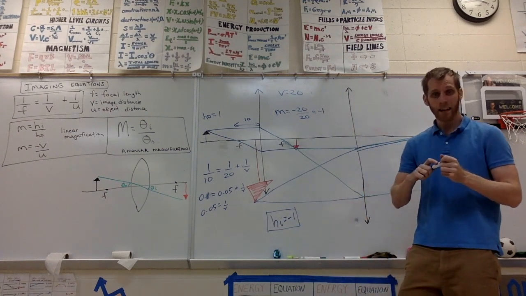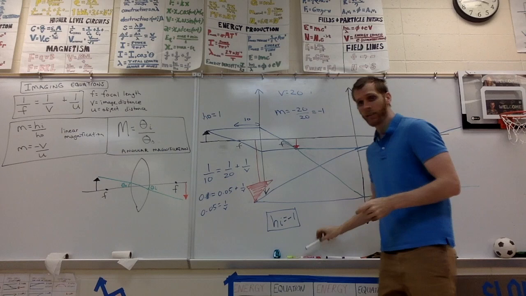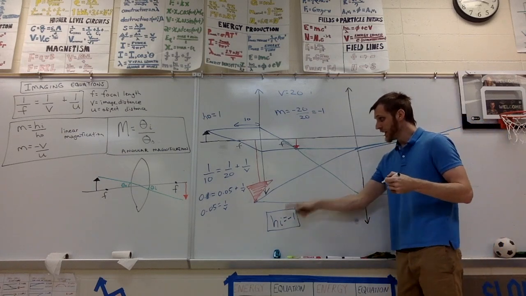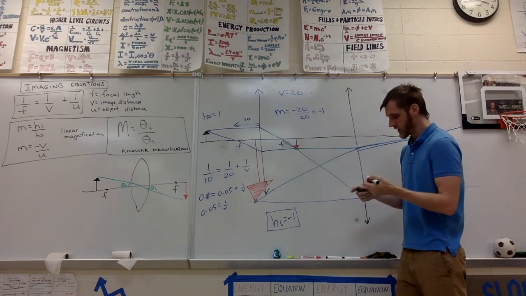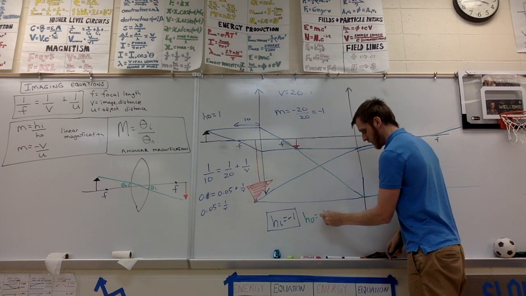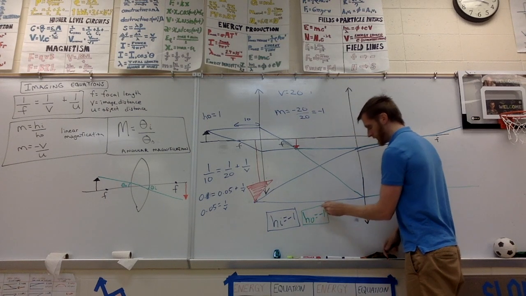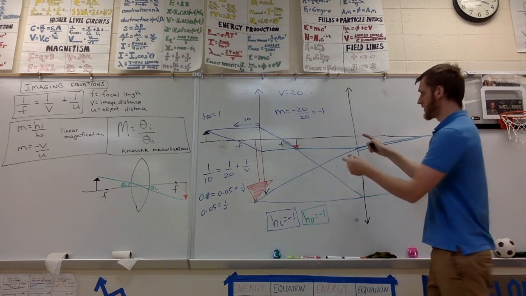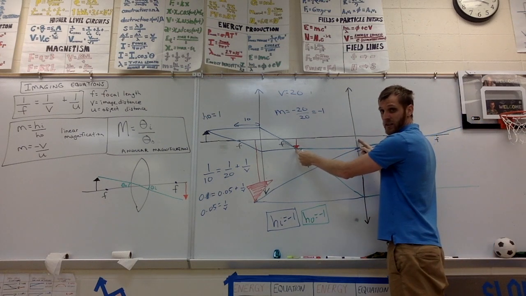Now we take that data and plug it into the second lens. But instead of calling this the image now, we call it the object. So we're just going to change the image to the object. So the object height is negative 1. Now we plug in some new numbers. What's this distance? This is our image distance.